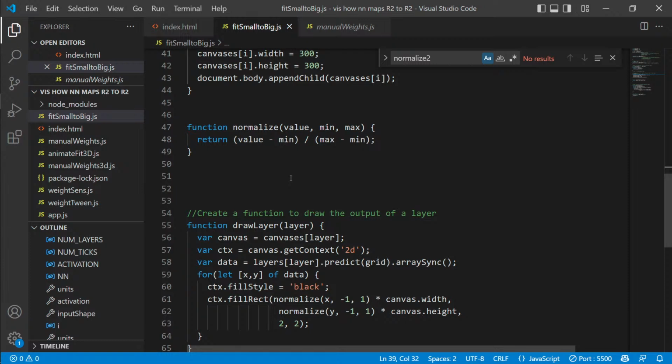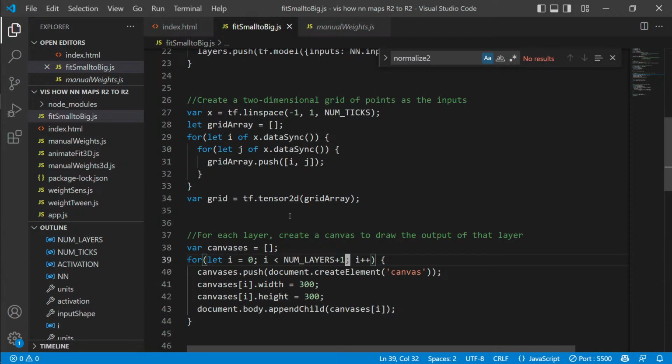Is it? Is that going to be annoying? Well, yes, because of the layers. So I think maybe just handle the input, because we don't ever update the input layer. So I think I will just handle it separately.